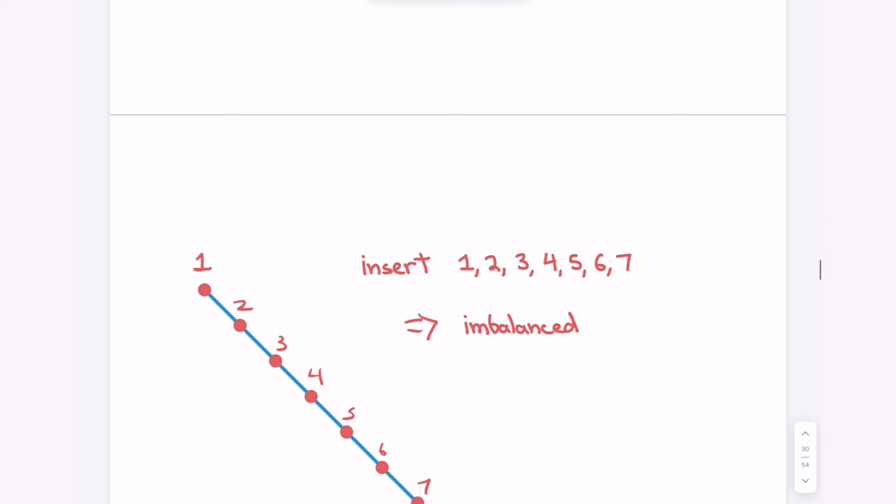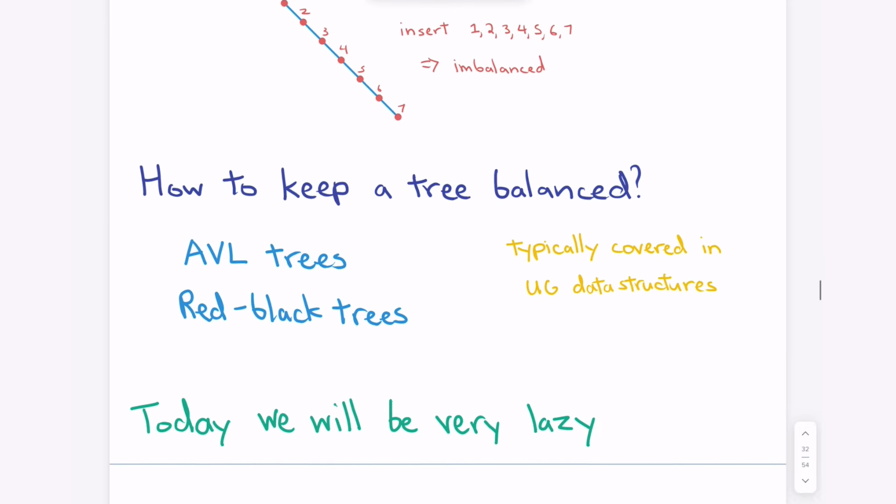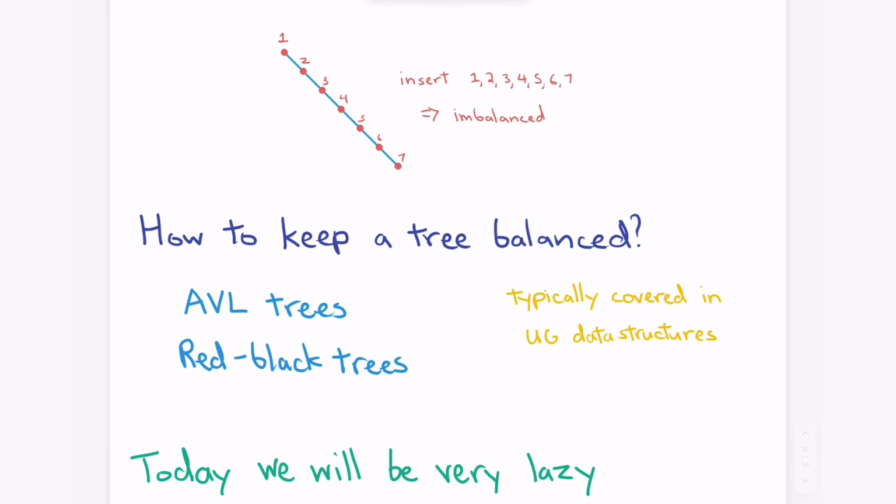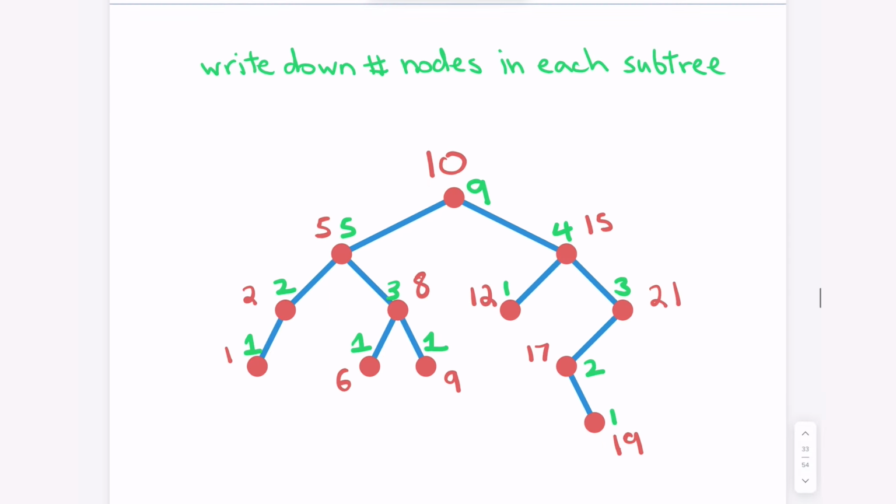So there's a lot of effort put into how to keep a binary search tree balanced while keeping the keys in order, including things you may have seen before, like AVL trees or red-black trees, which are very intricate schemes. In fact, I kind of forgot the details myself. But today we're going to talk about a much lazier approach to balanced trees, and I think a simpler one.